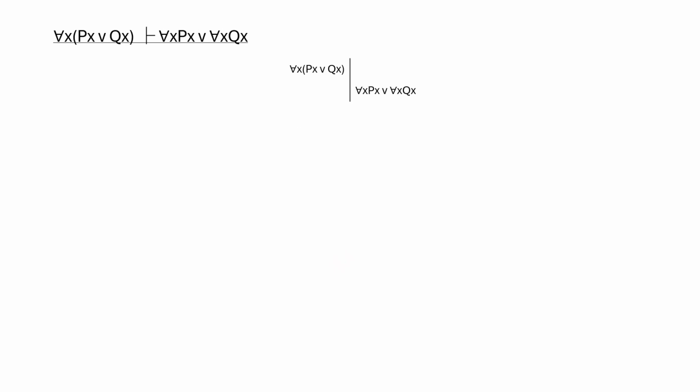Okay, now we're going to look at a case in which the argument is invalid. So here it's important to recognize what we have, what the main operators are. In our assumption, the main operator is the universal quantifier. But in this conclusion, the main operator is the wedge statement. It's holding together this side and this side. The order in which we remove the quantifiers is going to matter, as I'll mention in a second. But what I want to do is break down this wedge statement first. So where's a wedge statement false? Well, it's false where both sides are false.